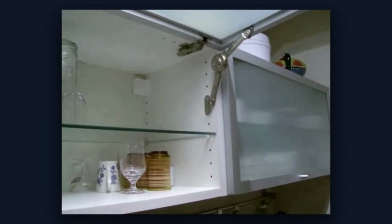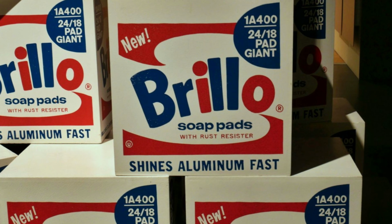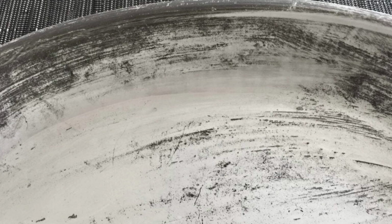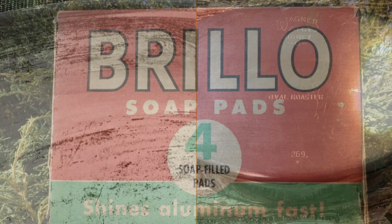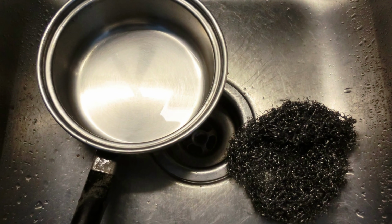Here is what nobody talks about. The steel wool pad, branded as Brillo in the UK, was your grandmother's answer to burnt pans, baked on casserole dishes and blackened grill racks. She kept a box under the sink and reached for it when soaking alone could not shift the damage. The soap impregnated steel wool cut through carbonized food in seconds, restoring even the most abused roasting tin to working order. A box cost about 9 pence for 8 pads. One pad cleaned 3 or 4 pans.